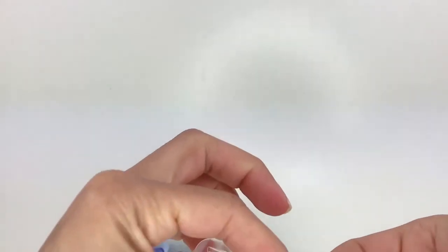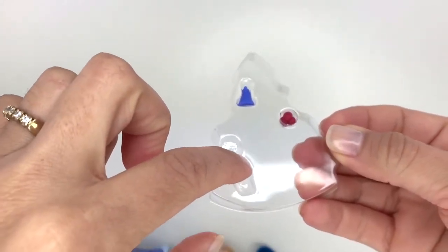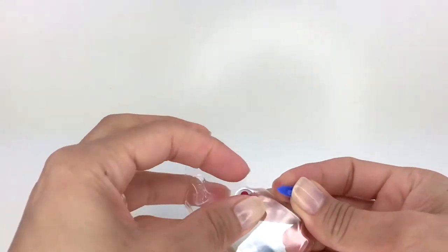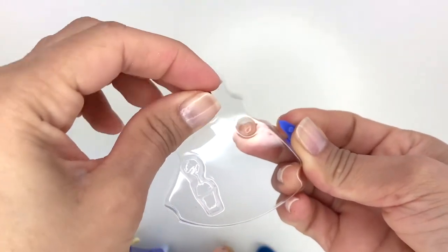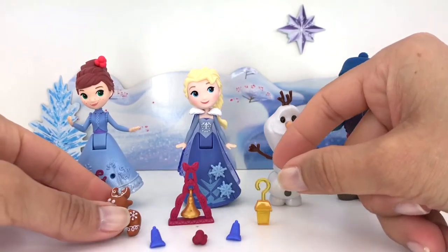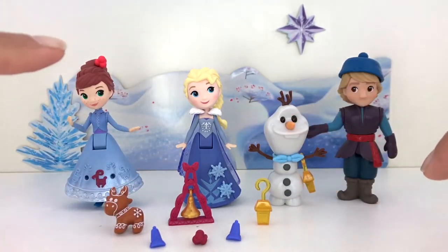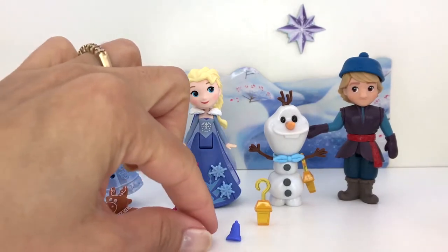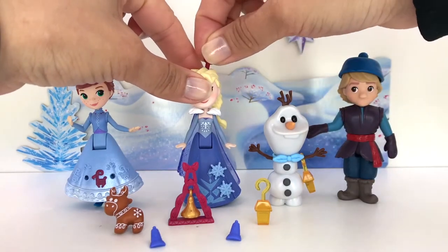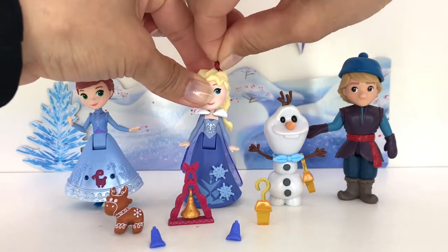And here are some more accessories. Very cute, right guys? There is the other lantern that we used already, another bell, and also a hair clip for Queen Elsa. So now, here are all the toys that were inside this box. Very pretty, right guys? It looks so adorable and so cute. I'm gonna use one of the decorations right now for Elsa's hair. Wow, she looks adorable. So pretty.